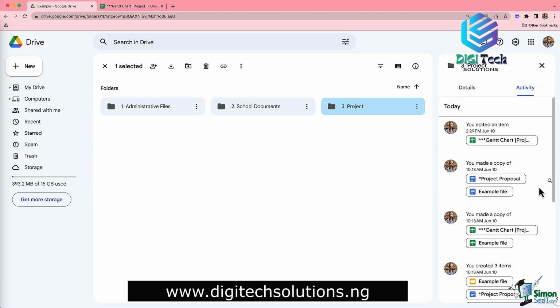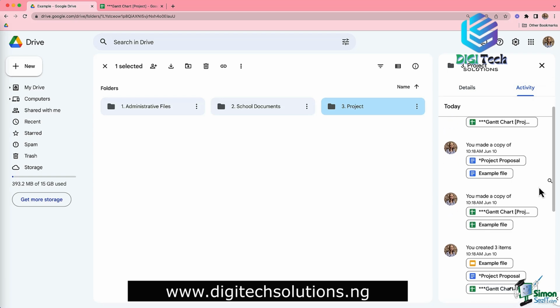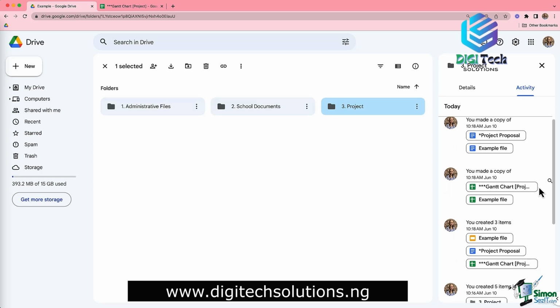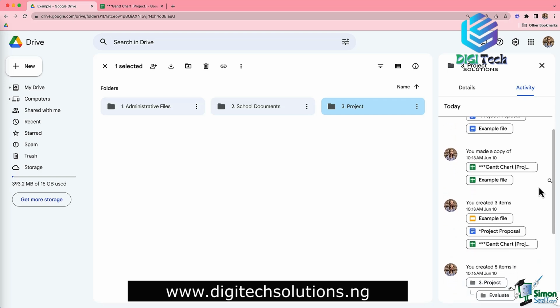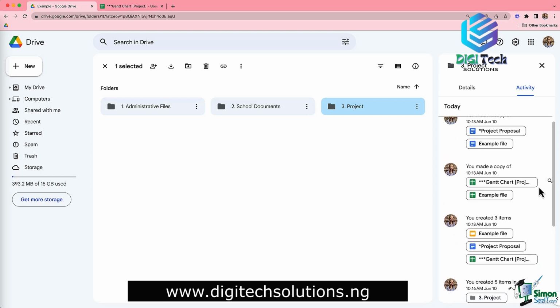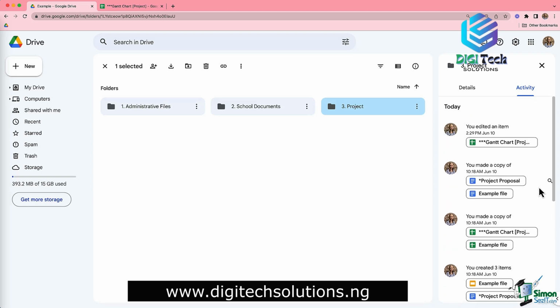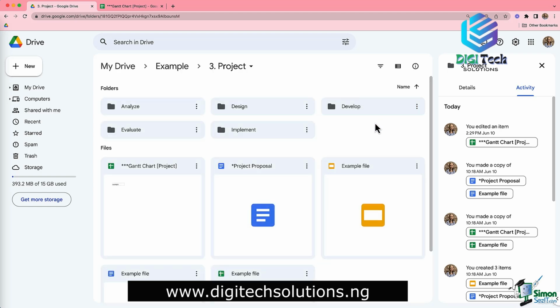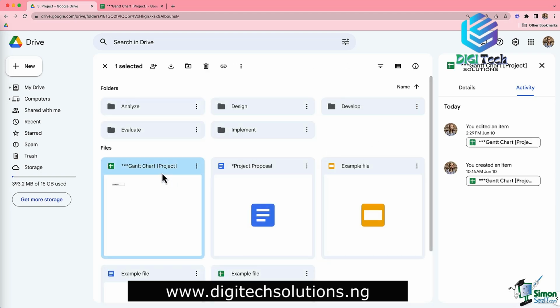I think one place you may frequently visit is activity. This is especially helpful when working with others or on a team. So here you can see when things were last modified with either a folder or a file. And in this case, we're looking at a folder so we can see actions such as copying, creating, or deleting within that folder.